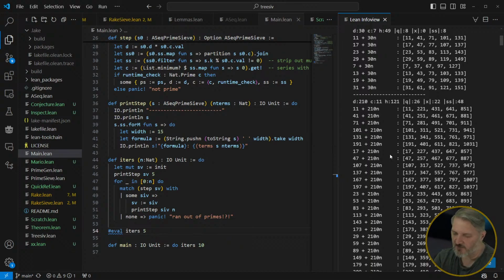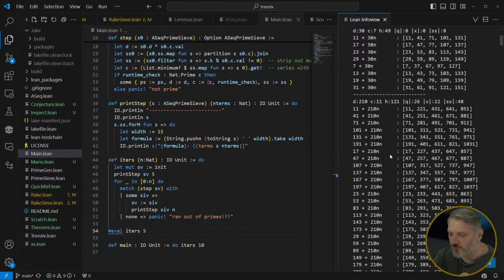What we do is we look at it, we add it to the queue of primes, which is just a list of natural numbers that are primes that we found. We could just add the sequence to that queue.